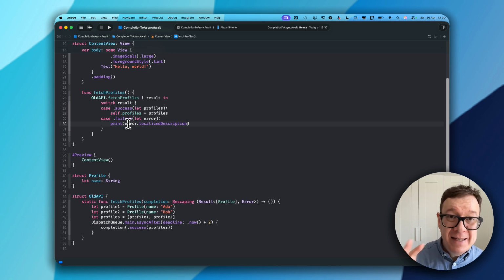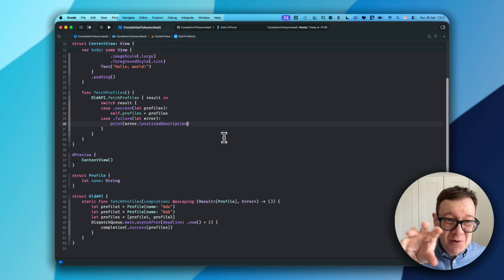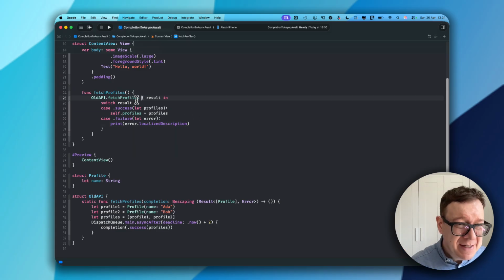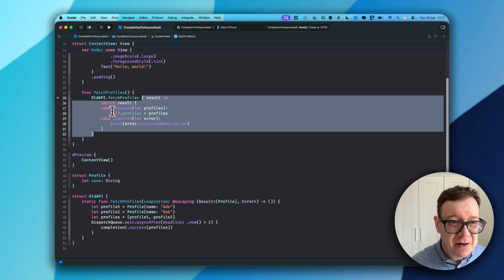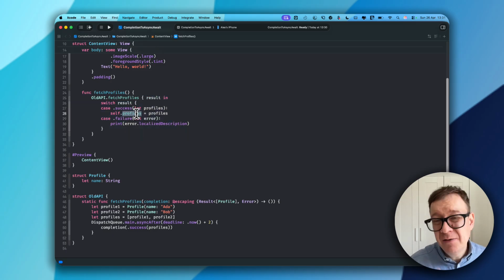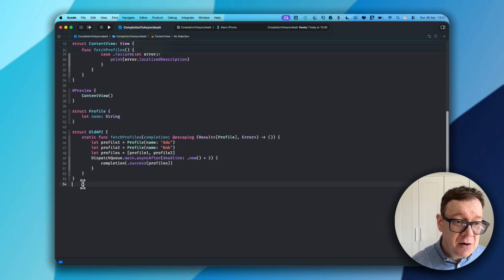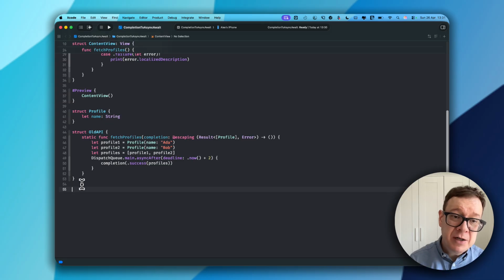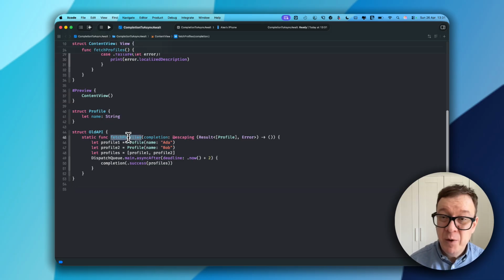Now, let's take this to the next step. Let's actually make the promise of this tutorial. So from completion to async await. We don't want these nested things right over here just to grab our profiles and of course handle the errors. We are going to do a little bit better. So how will we do that? Well, we are going to grab our functions with the completion and we're going to transform it into async await. So how will you do that?